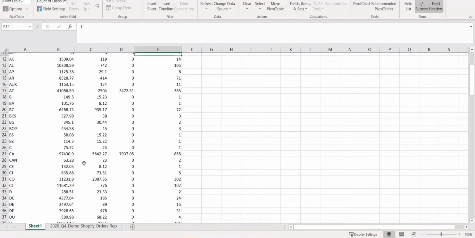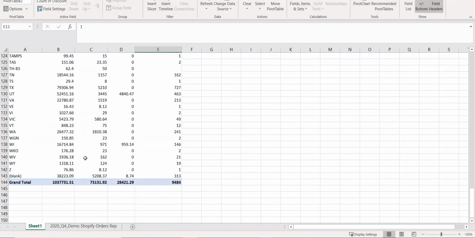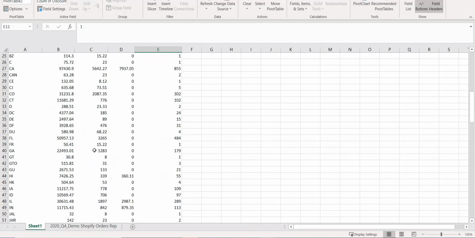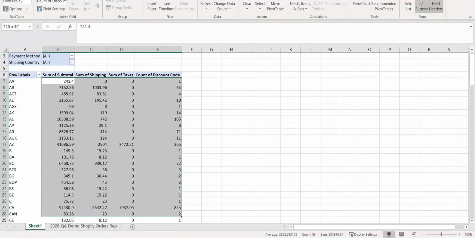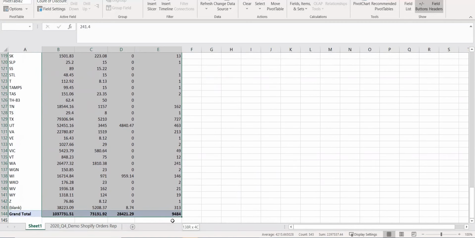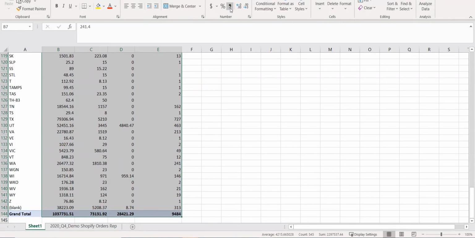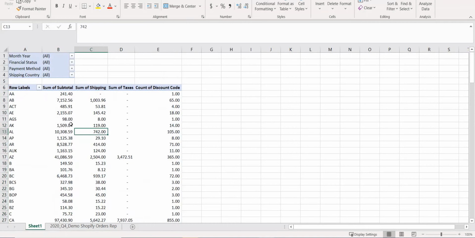Close this so we're not distracted. So this shows all the numbers of the subtotal, shipping, taxes, discount code by shipping province. Let's change the format so it looks cleaner. I usually select them all and then I just click on this so they look cleaner.